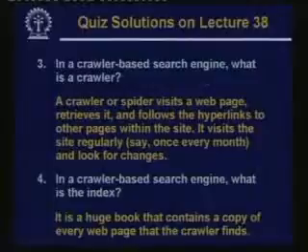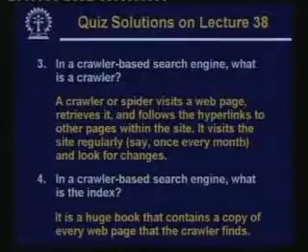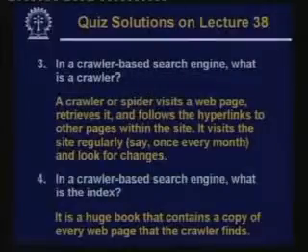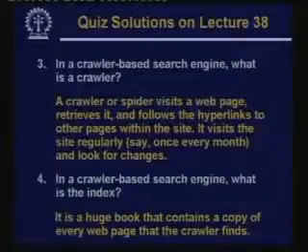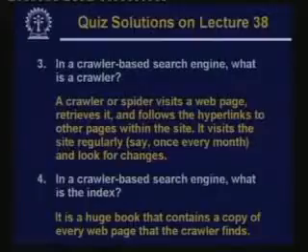In a crawler based search engine, what is a crawler? A crawler is also called a spider. The main purpose of it is to visit a web page, retrieve the web page. This can be done using the HTTP protocol, and after retrieving it can look at the contents and find out the hyperlinks. It will follow the hyperlinks that are present in the document to other pages within the site.